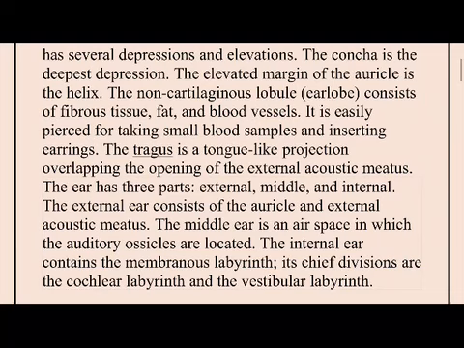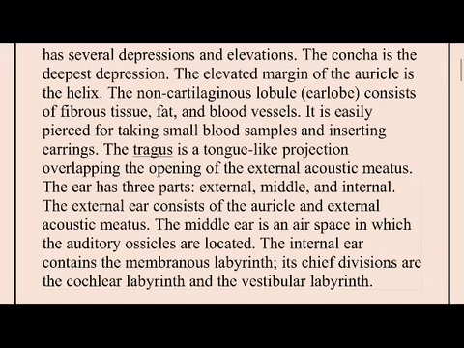So the auricle has an irregularly shaped plate of elastic cartilage, and this elastic cartilage is covered by thin skin. The auricle has several depressions and elevations. That's why we say it's irregularly shaped. The concha is the deepest depression on the auricle. The elevated margin of the auricle is called the helix.